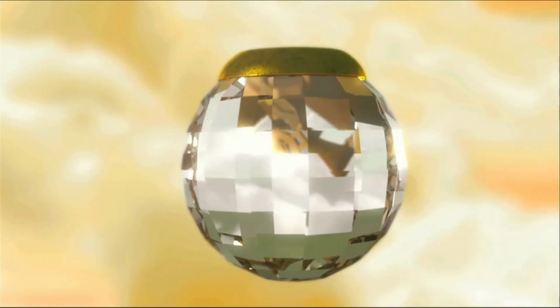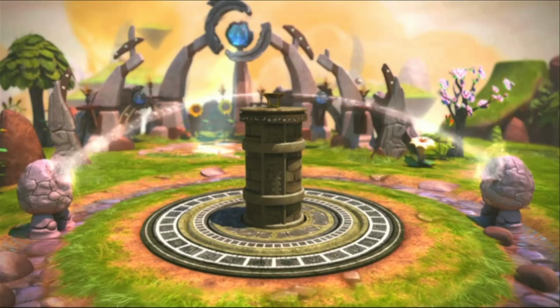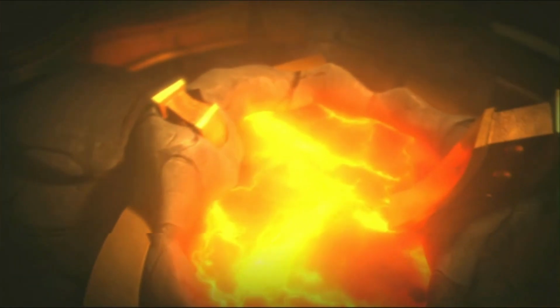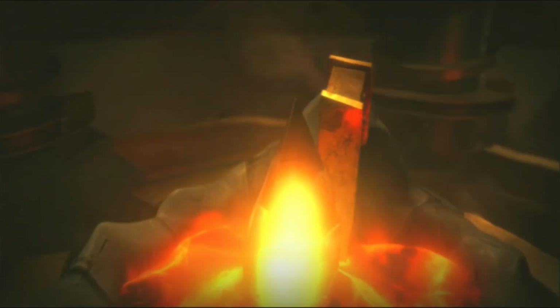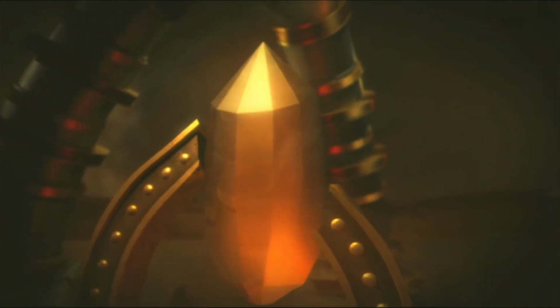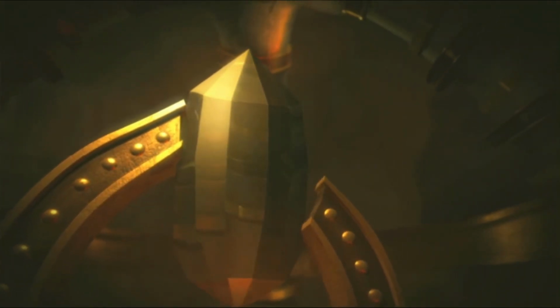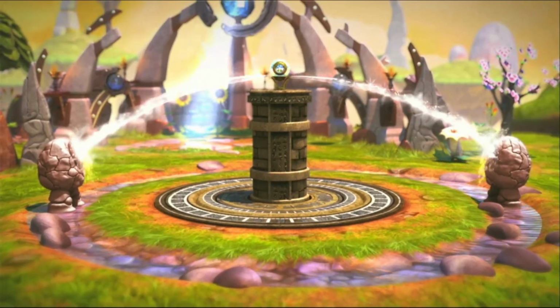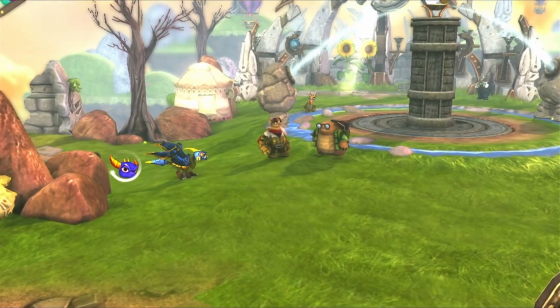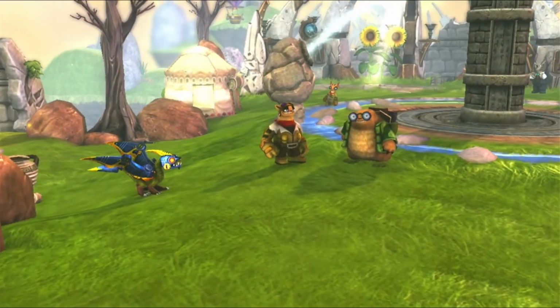There it is. The Crystal Eye. There it is. What's gonna activate down there? Dun, dun, dun. There it is. Whoa, it's got a crystal. It's going up. There it is. Looks like it's got, like, metal things attached to it. Cool. Okay. Well, we got that one done.